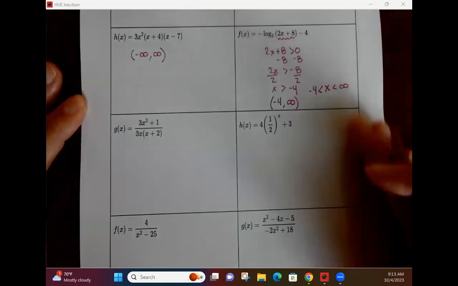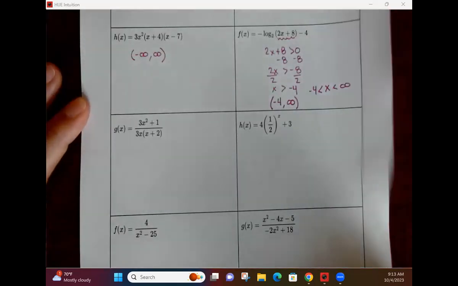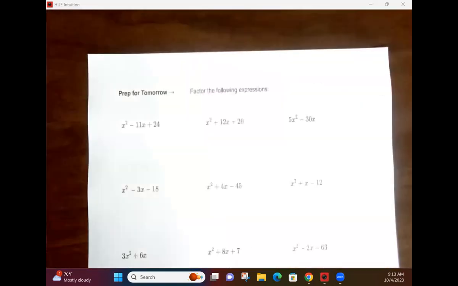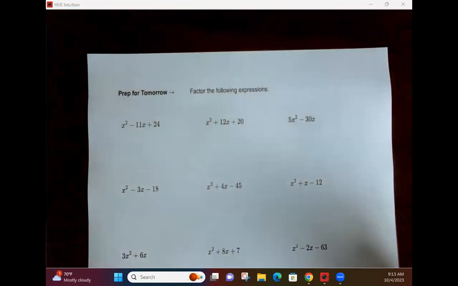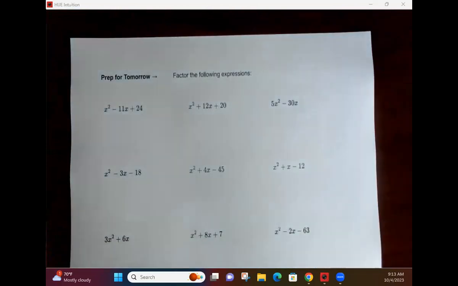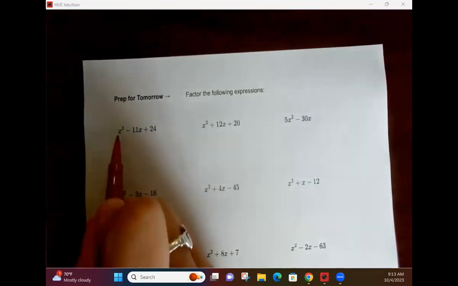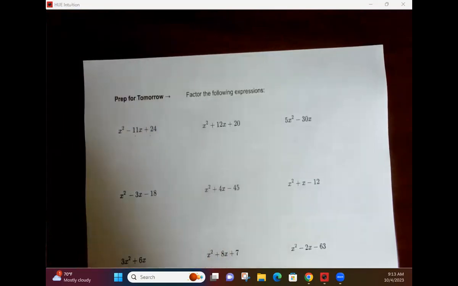There are a few problems left here on page 21. I'm going to leave those for you for homework. And then I want to take a look at the next page, just some factoring review problems together. We did a lot of work factoring in Algebra 1. I want to do a little refresher of some of those things together today. So when I've got 3 terms here, we call that a trinomial.